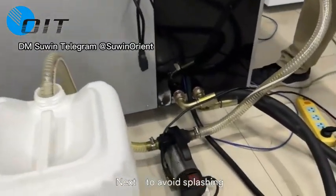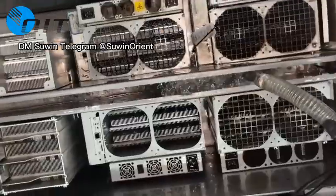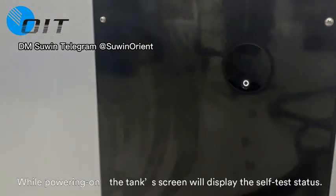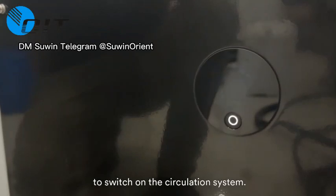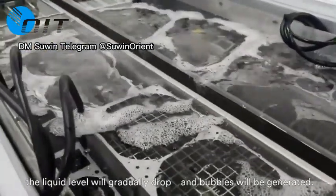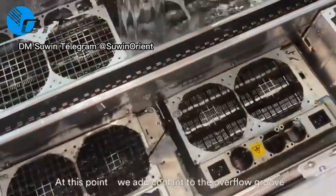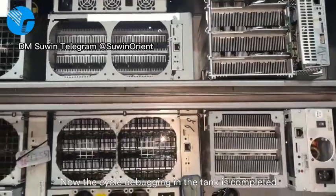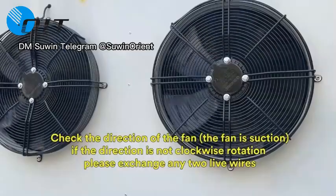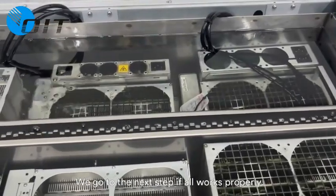To avoid splashing, use the oil pump to pump coolant into the V6 tank until the coolant level is higher than the overflow group. Power up the V6 tank — while powering on, the tank screen will display the self-test status. Click the button at the bottom of the screen to switch on the circulation system. When running, the liquid level will gradually drop and bubbles will be generated. Add coolant to the overflow group until the coolant level in the overflow group is lower than the liquid level in the tank and turns stable. The cycle debugging in the tank is now complete. Start the external cooling system, and after 4 hours of operation, observe whether the coolant leaks and whether the external cooling equipment operates normally. Proceed to the next step if everything works properly.